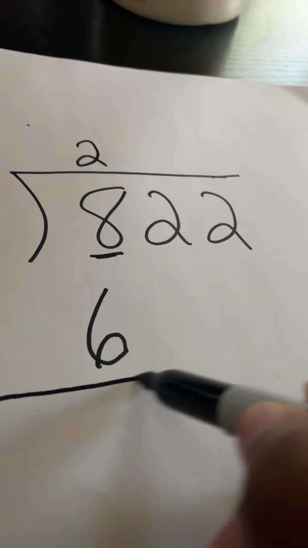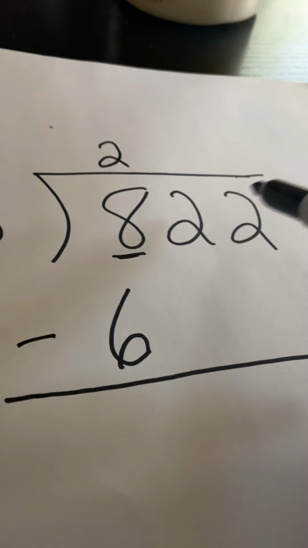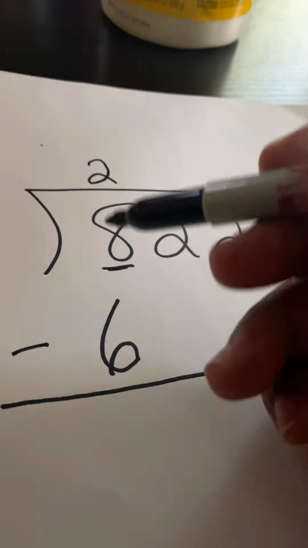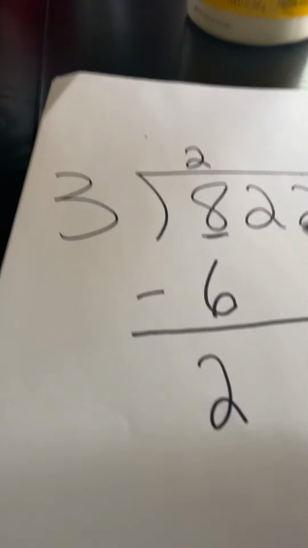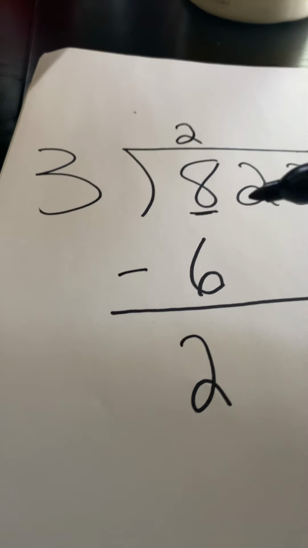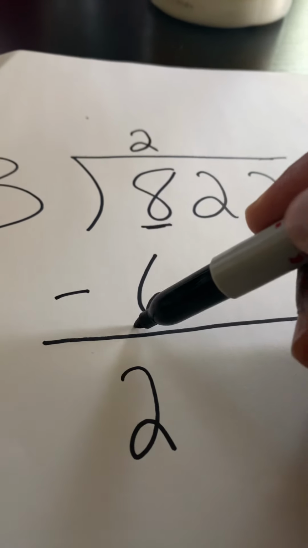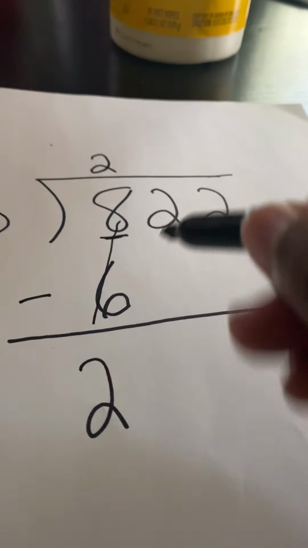We're going to draw a nice little line right here and subtract. Don't worry about the 22 on this side; we'll get to that part next. We're going to take one thing at a time, one group at a time. So 8 minus 6 equals 2. Now, of course, 3 is greater than 2, so how in the world can we get 3 into 2? We can't. So once these two cancel out, we'll put a small slash through there, not a big slash, and we'll bring this 2 down.